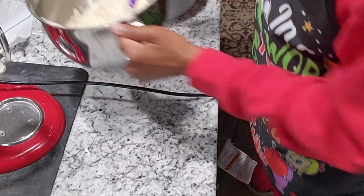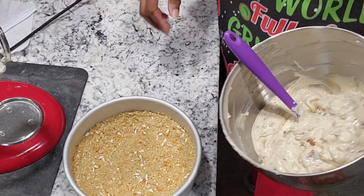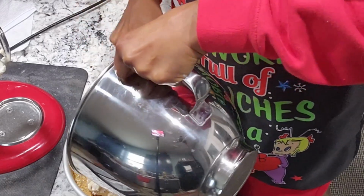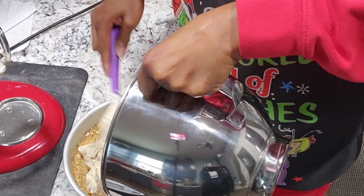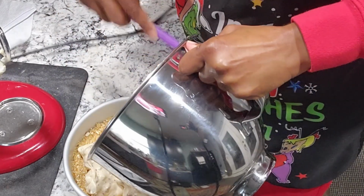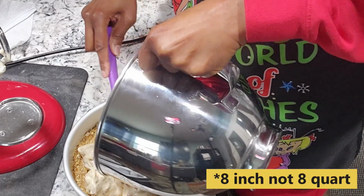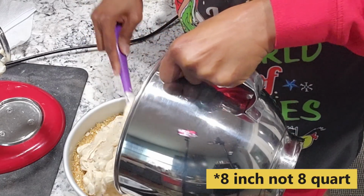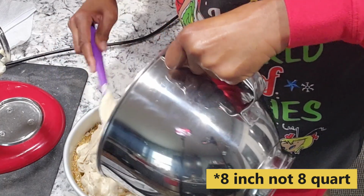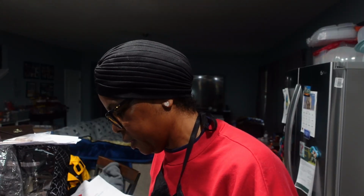Okay. Oh, I was going to go get my pan. It's sitting right there. And all we do is dump it in there. And I think this Daddy-O springform pan is the 8 quart. It might be the 10 quart, but I think it's the 8. I'll have to look on my Amazon orders and see. And I'm just going to spread it around a little bit.